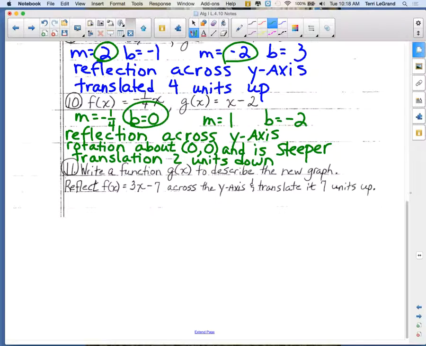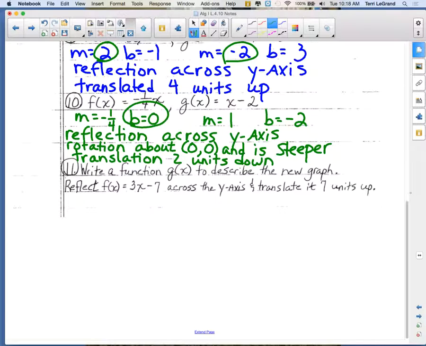Whew, there's all kinds of things going on in that one. Trust me, there's a whole lot more transformations we could talk about. We only have to talk about these 3. That's the good news. Questions before we go on to that last one? This is tricky stuff. It makes you think.